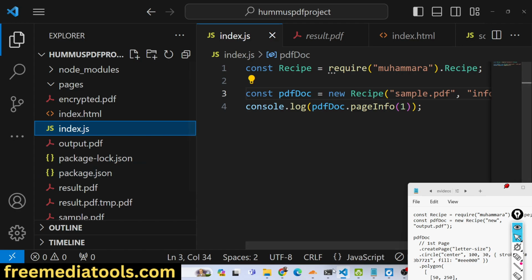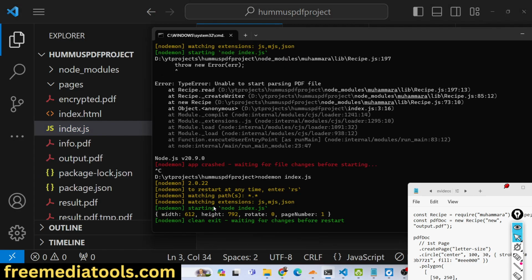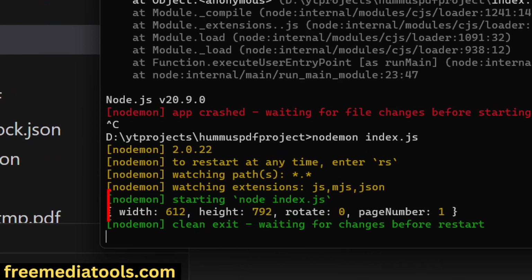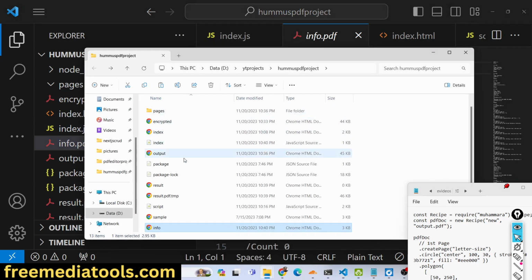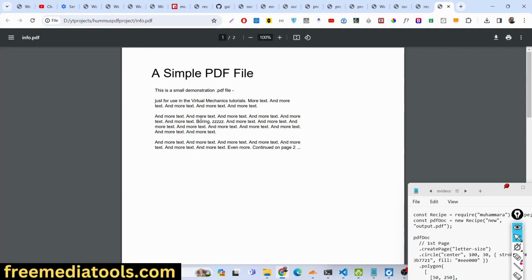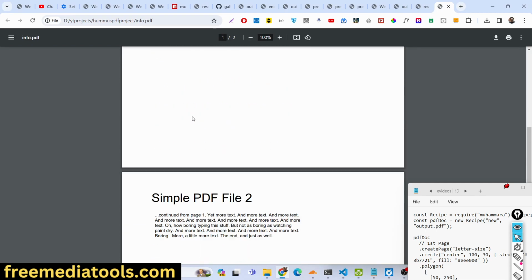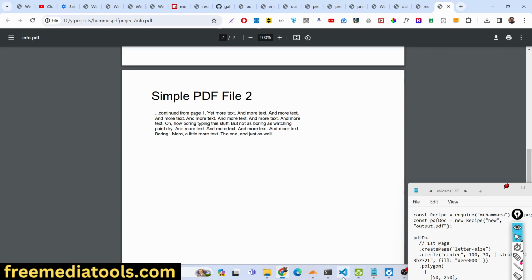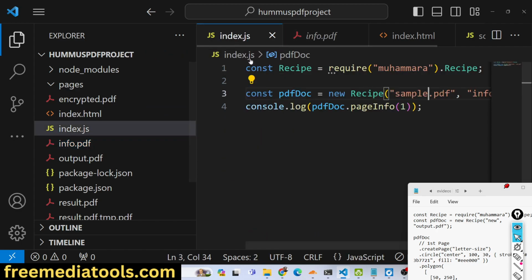So I will run this. We will see. Basically get the information about the PDF document: width, height, rotate, page number. So info, it basically writes this information inside this PDF document. So this is the actual PDF document, guys, if you see, and it gets you the meta information.